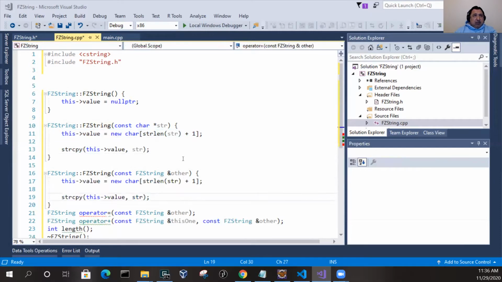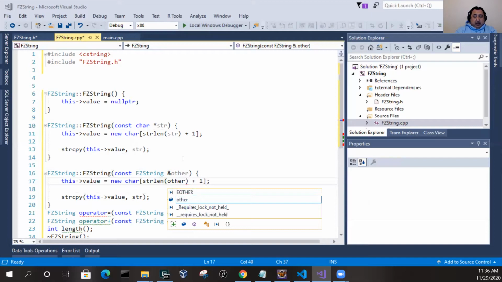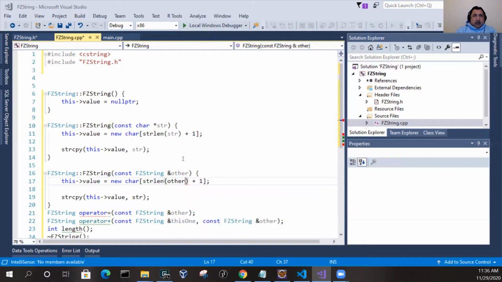It's not the same, but it's very similar, because we can say this value equals, and instead of saying string, we can say other value plus 1. And then we just copy the other value, just like that.